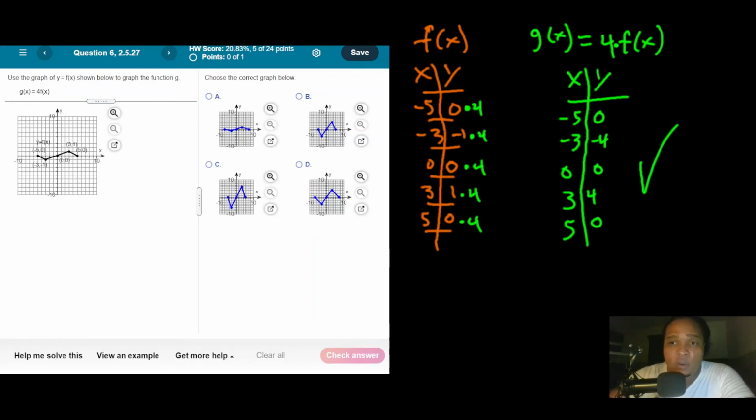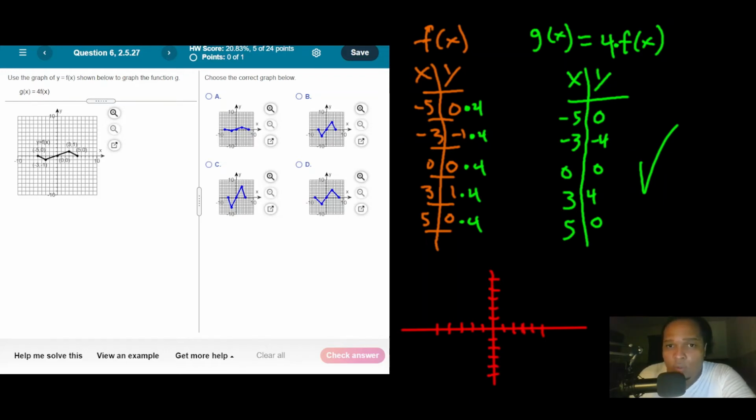So we want to make sure that they correspond. And let's go ahead and make a little XY axis. Why not? We haven't done it in a little while. So 1, 2, 3, 4, 5. Let's do a 5 by 5 because my highest number is 5. It's a negative 5, but you know, still technically the largest number. May not be the greatest, but it's still the largest. You know what I mean? Like the magnitude of it is a 5.